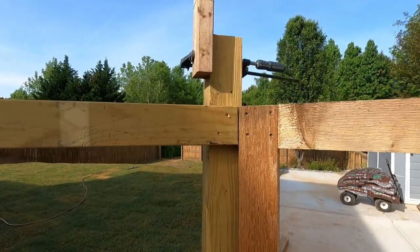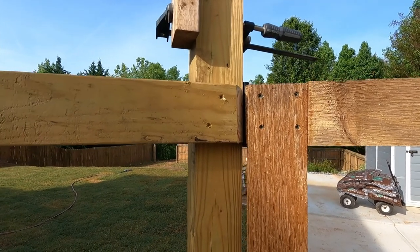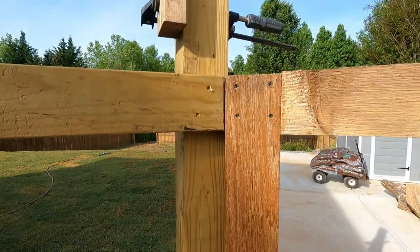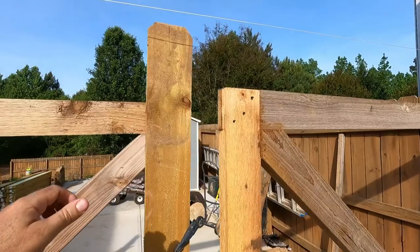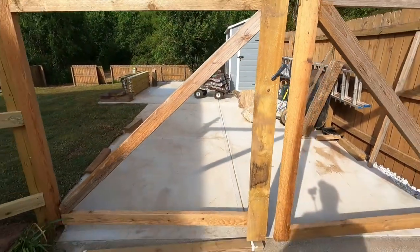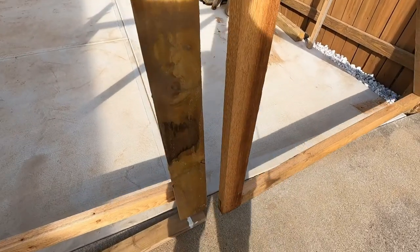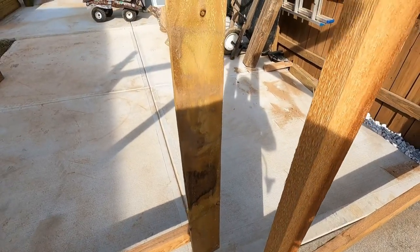You can see where the three stringers fit firmly against the gate in the closed position, so the gate won't be able to swing out on its own. A lot has happened since we took this fence down — we've had grading equipment in the backyard, regraded the rear yard so the water flows a different direction, resodded, tore out all the plants and are installing new plants. There's been a lot going on in the backyard that had to be done while the fence was down. Now that all that's done, we can reinstall the fence.